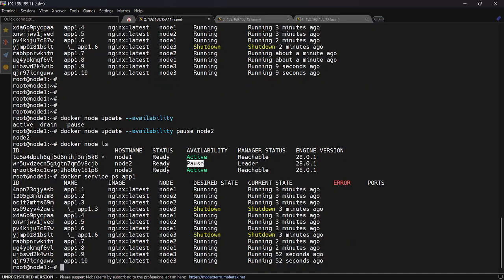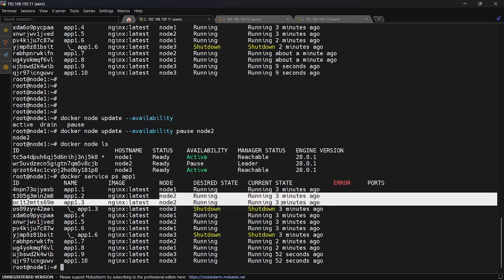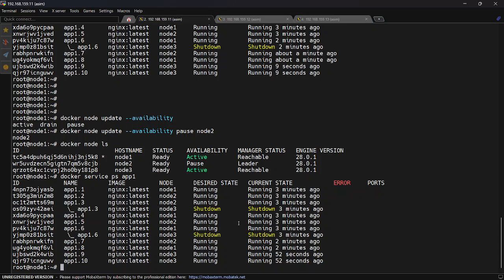So node 2 does contain the running containers. This state is useful if we have a worker node that contains some specific workload and we don't want to overcommit further workload on that node. So in that case, we can pause that node.